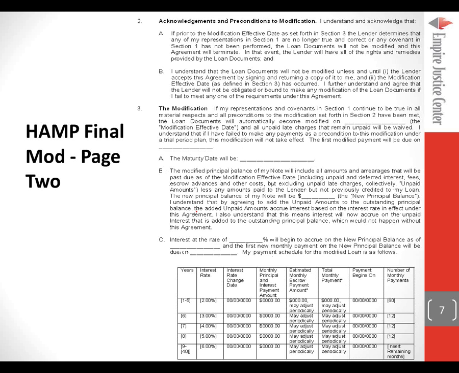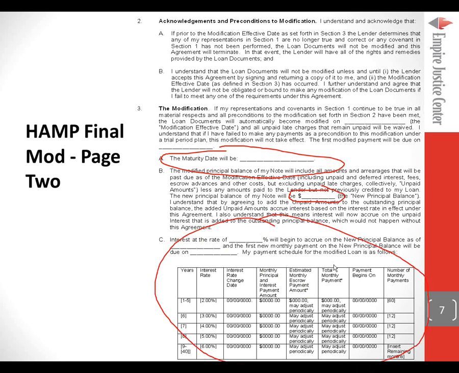Here on the second page, again, there's a couple things to note. The maturity date is listed here. Again, you want to make sure it matches up. All these sections should match up with what the cover letter said. The new principal balance is listed here. Here is your schedule for the interest rate.